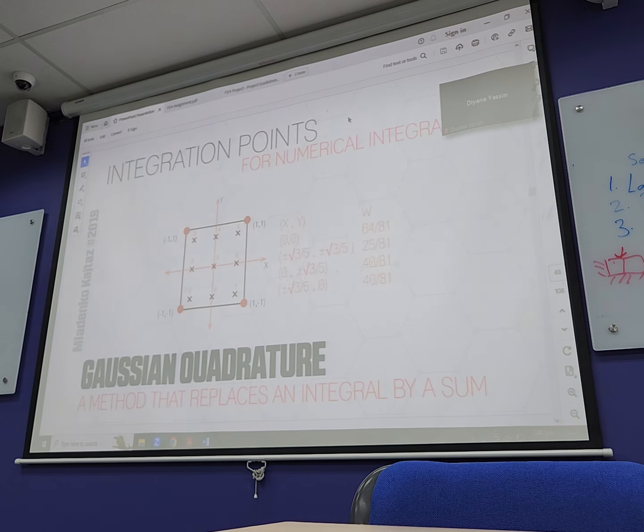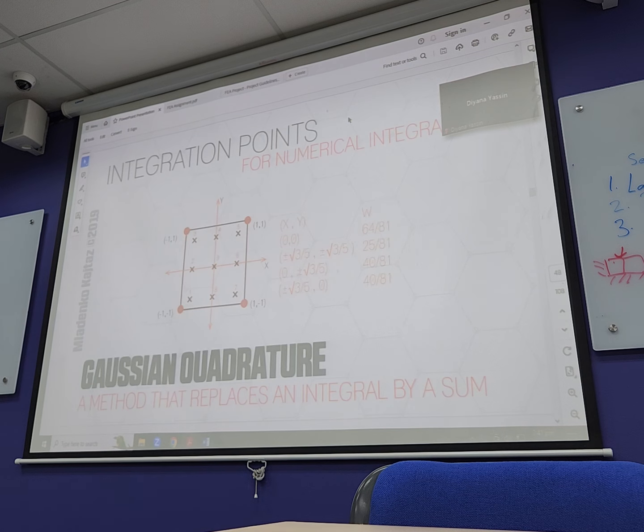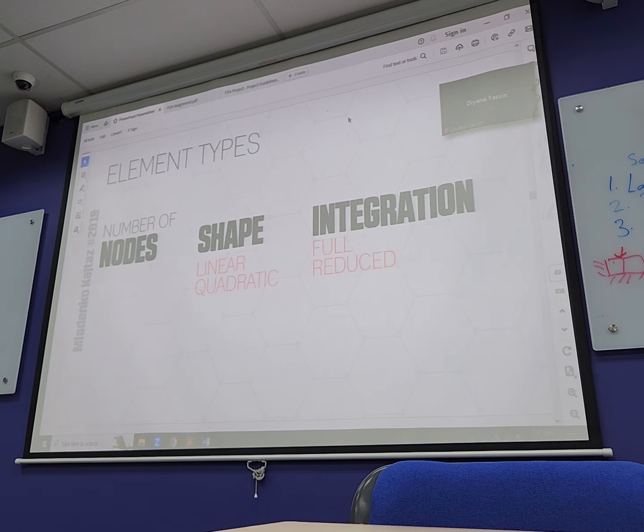So the shape function, what does it mean? I'm also not going into the theory. Let me think whether I should go into theory. I'm not going into theory for this until I show you the brief intro on the software. I will go back to this. I'll come back to this later.